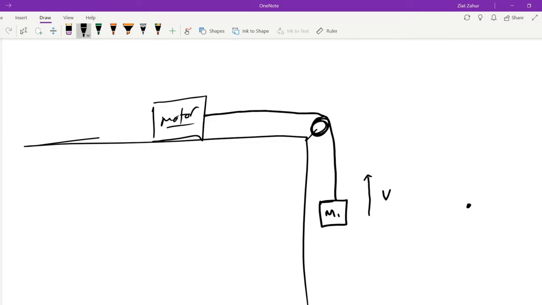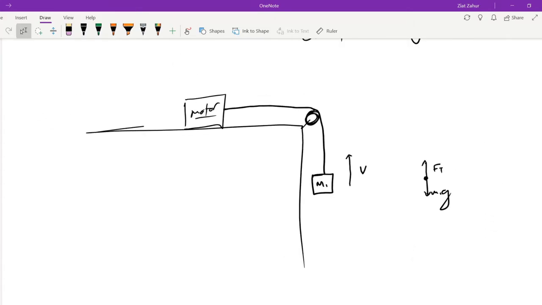Okay, so as far as the motor is concerned, the tension in the rope is equal to the weight of the object, and we are pulling this up at a steady rate, right? So the power that is required must be equal to the force that is applied times how quickly you are doing that work. In this case, that would be tension, Ft, and because we're going at a constant rate, Ft is equal to m1g. So we get m1g v.